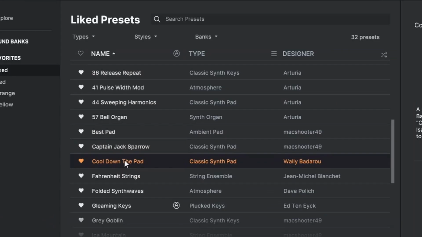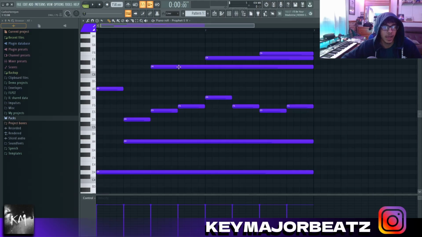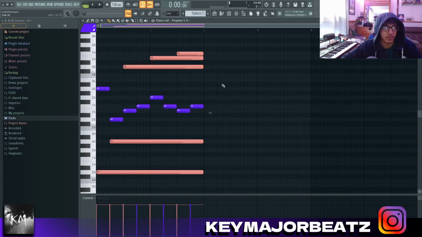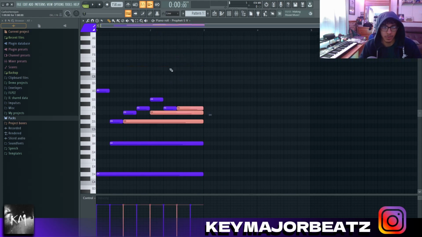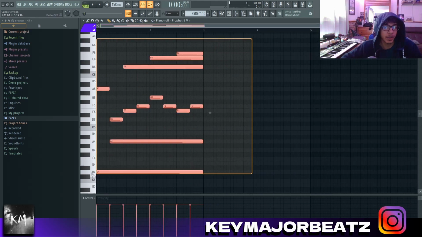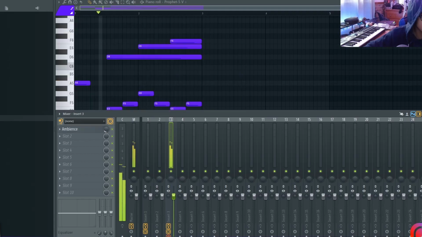So what I first did is I chose this preset called Cool Down the Pad, and then I just added these notes right here to the original melody. Just adding some bass notes, I put the root note, which is D, and then I just pitched it up 7 notes. Very simple trick I always do to layer on top of my notes, and then just added this top melody using the notes that I've previously used down here, just up an octave. Now what I'm gonna do is export this portion right here.